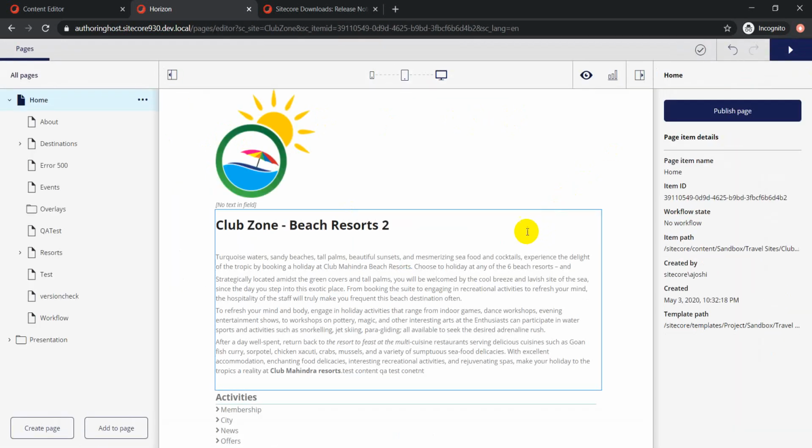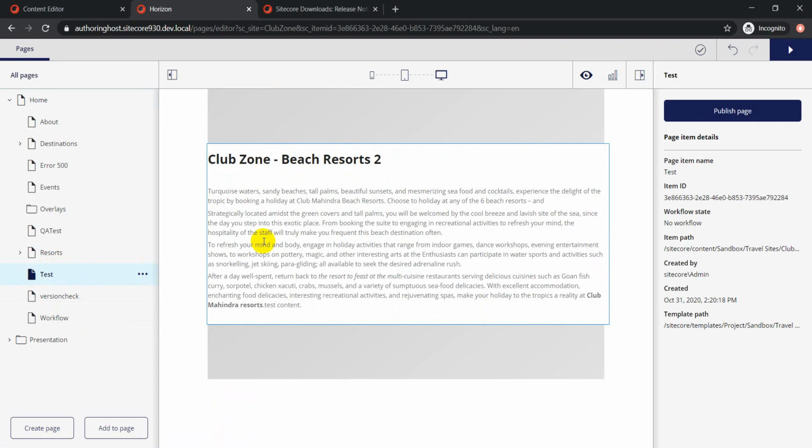Another important thing is we also have an option to undo and redo our changes, right? Normally when we have to remove something on experience data, or go back to a previous stage, what we used to do is go to experience editor or content editor and remove all those components manually, right? In this case, we have added this content here, and now if I feel that this content is not right, I just want to remove it. In case of experience editor, you have to click on experience editor, remove this rendering, click on cancel, delete, or whatever you want to do.